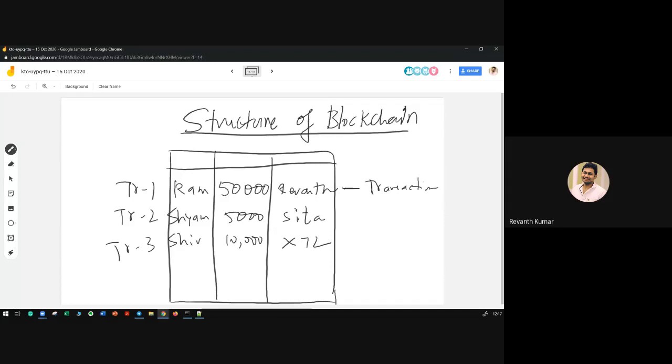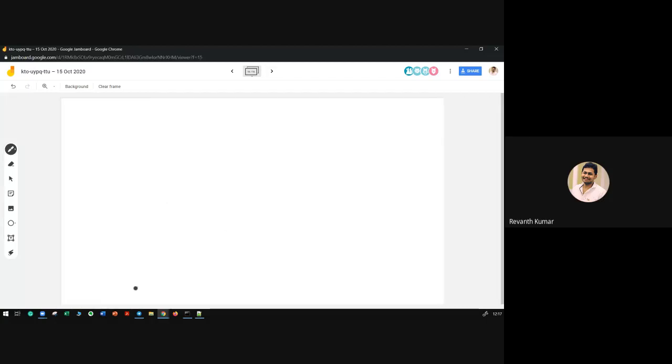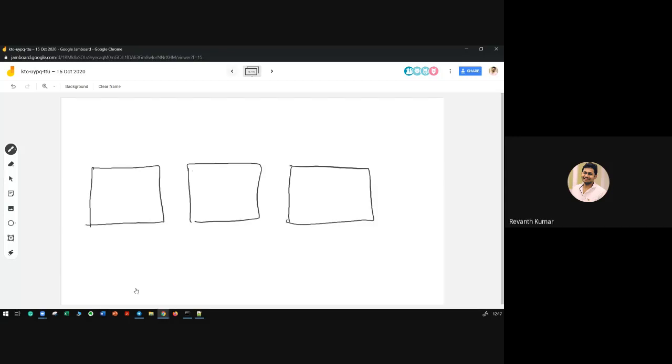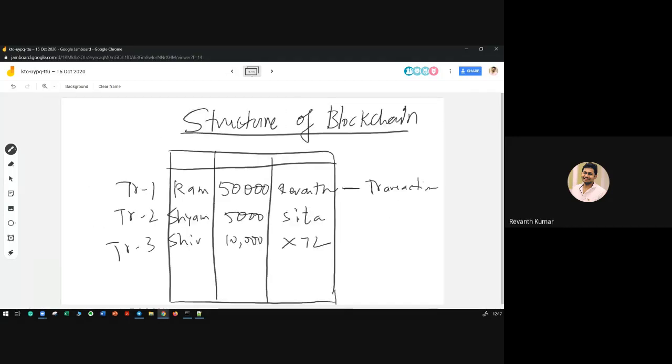Even in blockchain, it will be stored the same way, but the implementation is a little different. Now in a blockchain, you need to imagine blocks. And what is each and every block? Listen, each and every transaction is there now. So we are going to build a shield around these transactions. Let us say there are 3 different transactions here. So I will build a shield around these transactions.